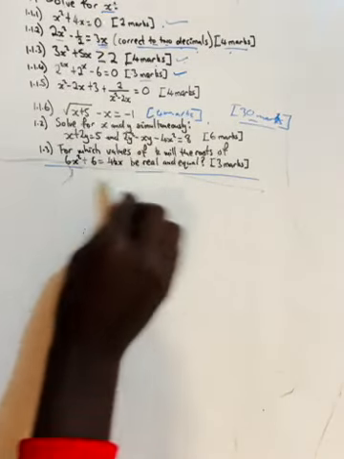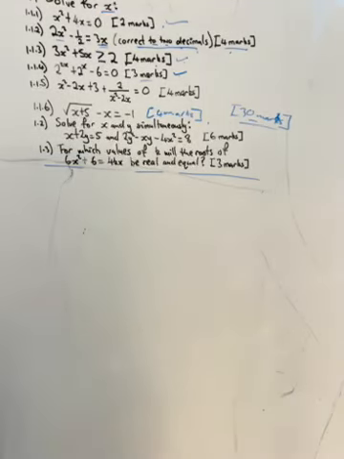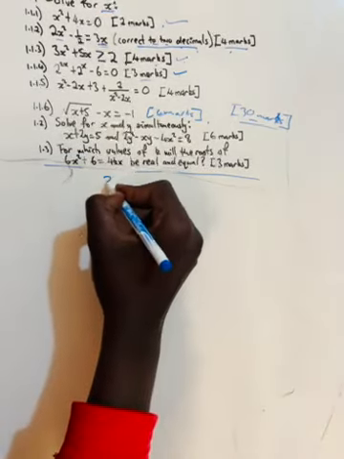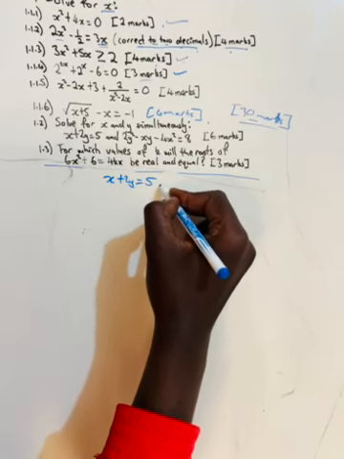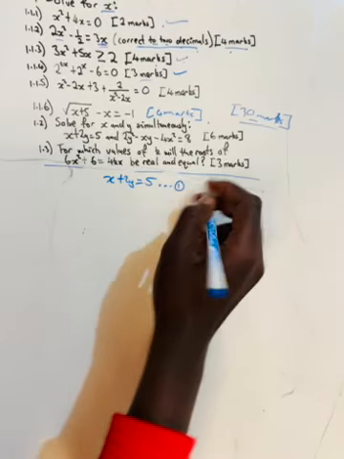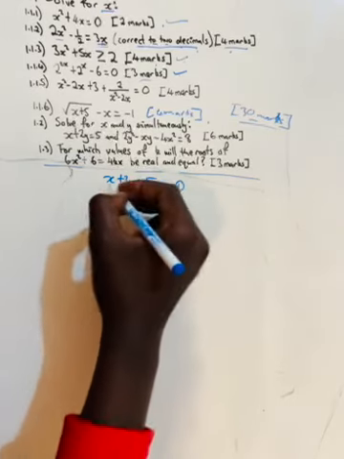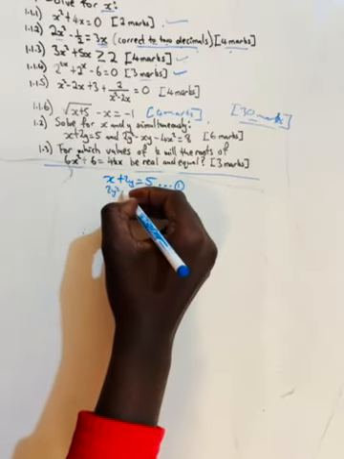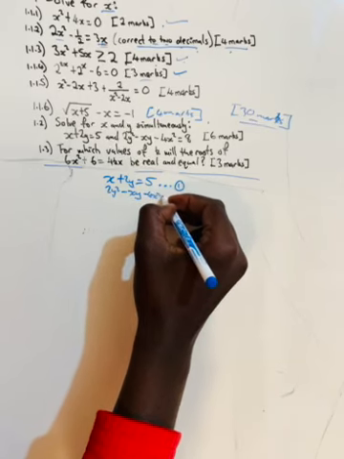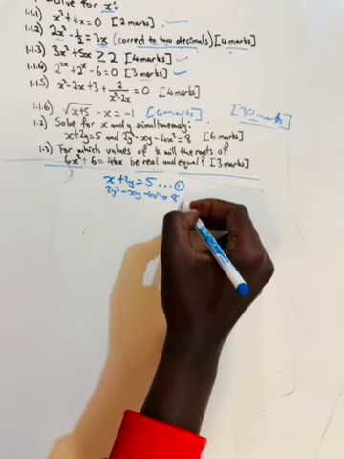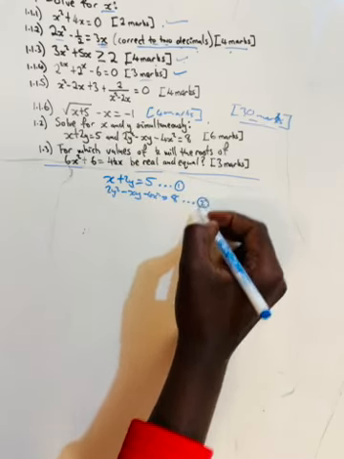So now, here I'm given x plus 2y, so I'm going to write that x plus 2y is my first equation. x plus 2y is equal to 5, so I say therefore, this is my first equation. And then I've got 2y squared minus xy minus 4x squared, which is equal to 8. I say this is my second equation.